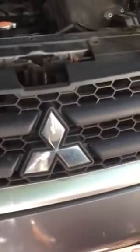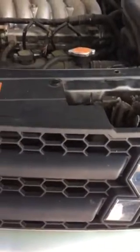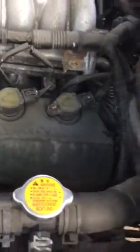Hi, this is to remove the Mitsubishi 2007 V6 alternator. My alternator has a problem. The battery light is on, and I checked the voltage, which is around 11.5. It's supposed to be about 14.5 volts up to 15 volts, about that range.